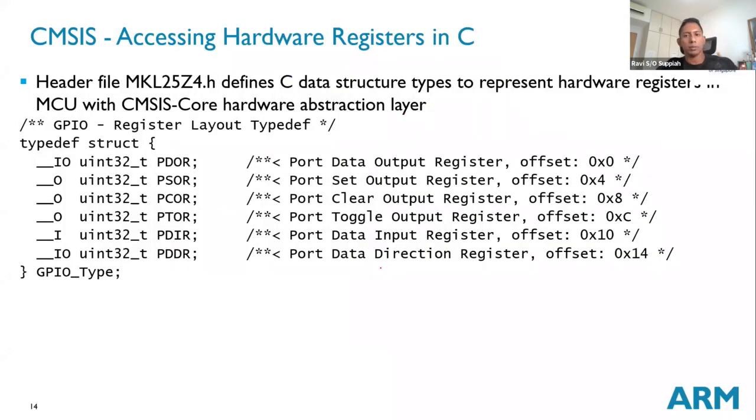Now, how do we go about writing the code? To write the code, we are going to be using these predefined data structures that have already been given to us from the hardware abstraction layer. In the KLIDE software, when you open up your code, you will be able to look at this header file, the MKL25Z4 header file. What does this header file contain? It contains all the data structures for all the registers that you want to access.